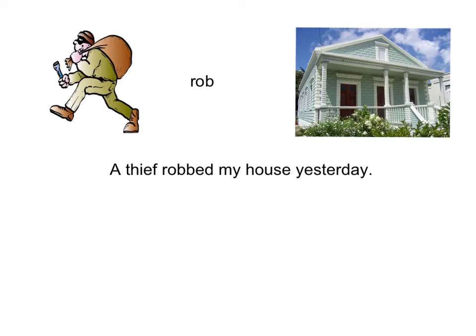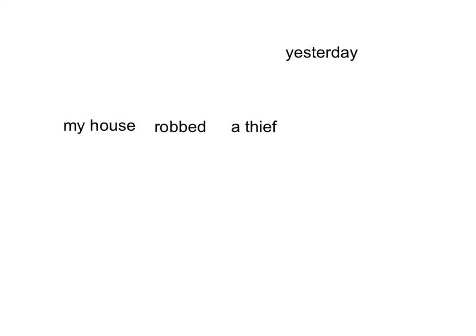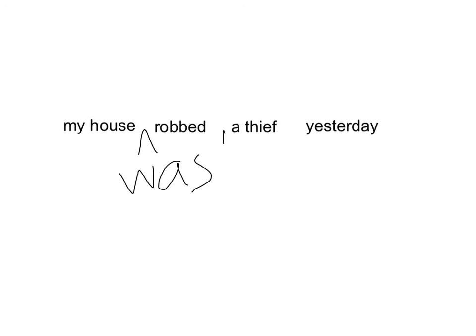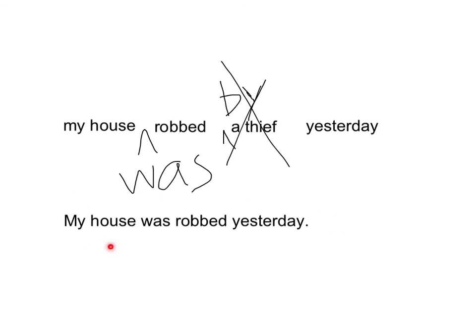But technically, any person that steals things or breaks into your house is a thief, so we already know that. So the focus really should be on my house, right? So now your job is to go ahead and make this a passive sentence because most people would use this in the passive form. Okay, so hopefully this is what you did. But now this is still too messy. We don't really need this. This should be your final correct sentence. My house was robbed yesterday. We don't need to say by a thief because it's either obvious or it's unknown, but it's obvious in this case. And our focus is on my house. My house was robbed yesterday.